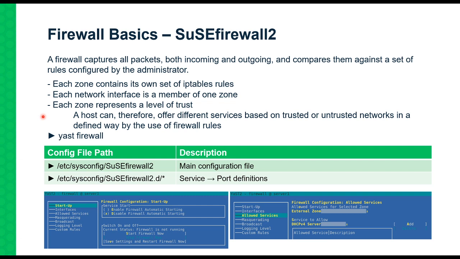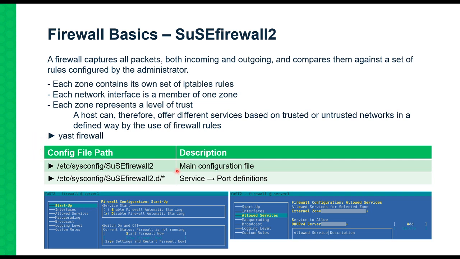We're not going to spend too much time on our firewall, but we are going to open it up in YaST just to quickly have a look at what it's like. But we're not going to configure our firewall for our course. So the command to open up our firewall from YaST will be the yast firewall command. Then we're going to look at our config files where we can make some configuration changes to our firewall should we not want to use YaST.